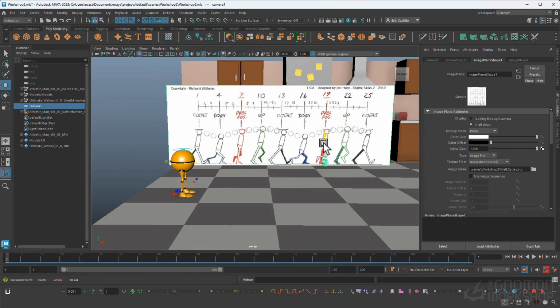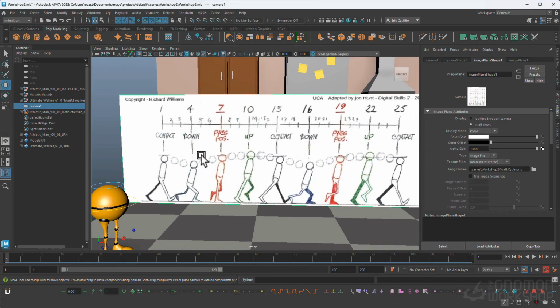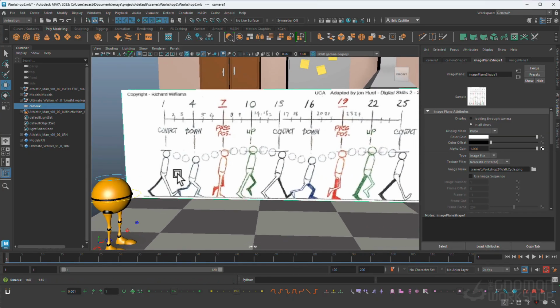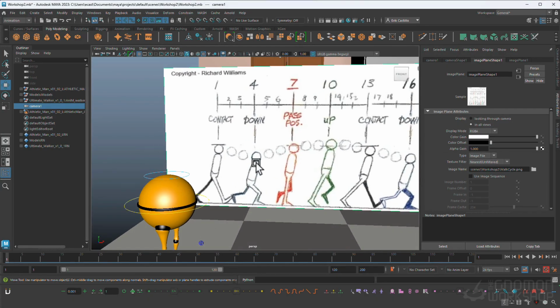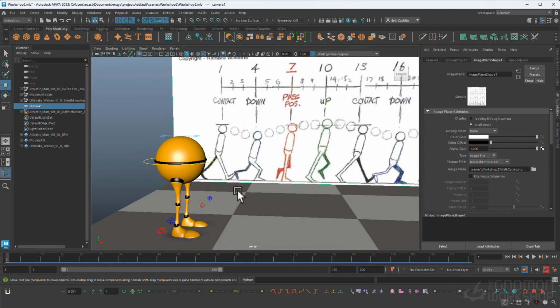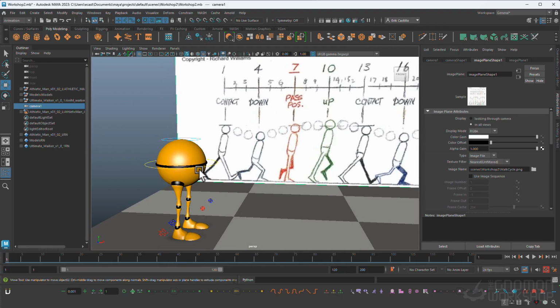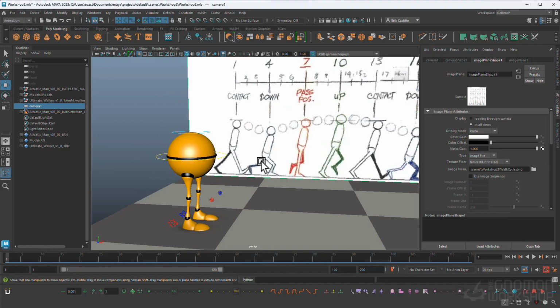And now what I have here is an image specifically telling me what frames I want which poses on, right? So we can see here, for example, that on frame number 1, I'm going to already have the start of my walk cycle mid-cycle, right? We do not want to go from a standing pose the way you have right here on the character into the walk. We want to start as if the character has been walking already, right? That's the point of a cycle. It's an infinite movement forward. And so we have to be able to have it start as if it has been doing that already.